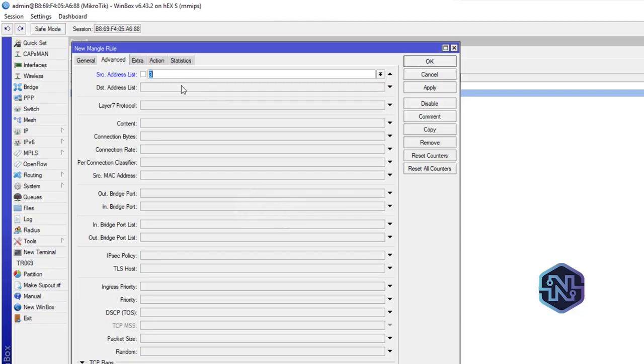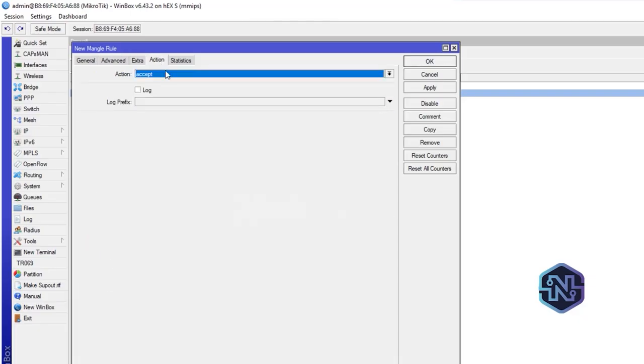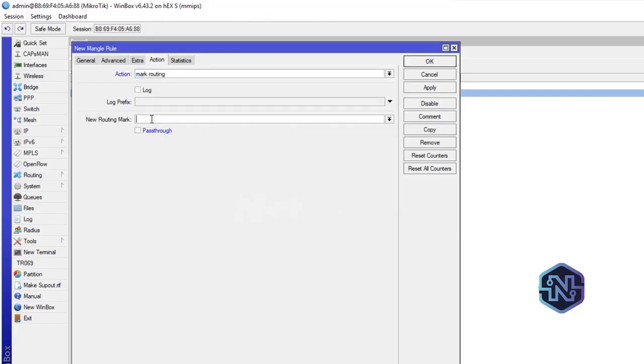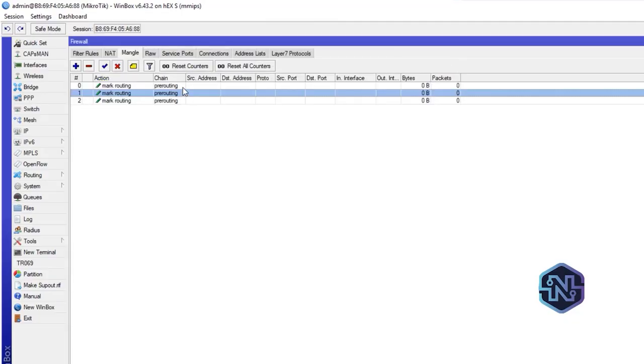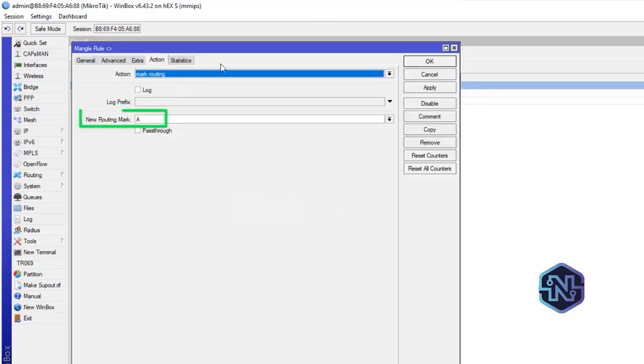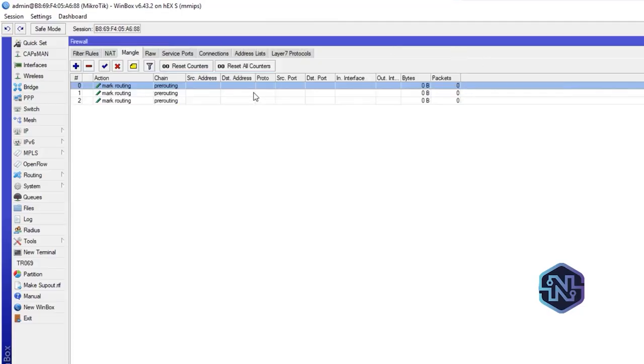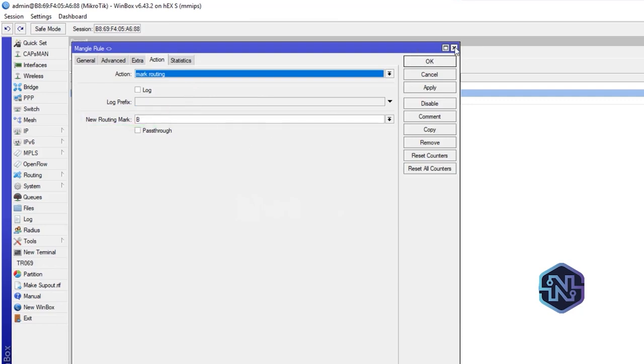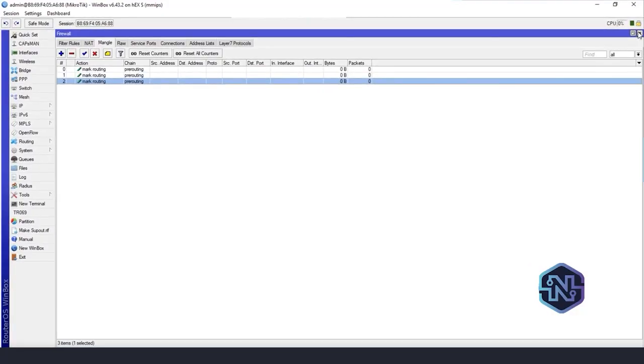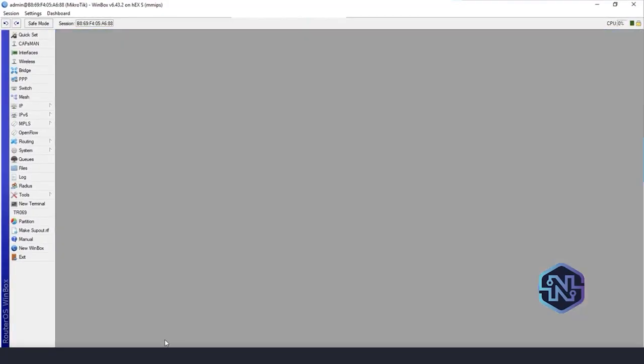Select List 3 and in the Action tab, Mark routing, uncheck pass-through, and in new routing mark, type C. Observe, now we have the route marks A, B, and C. Here, in this way, we have finished step 5.